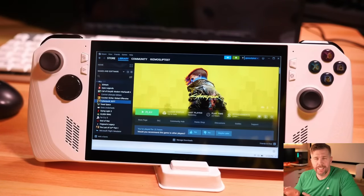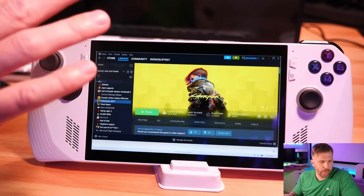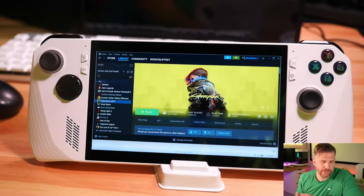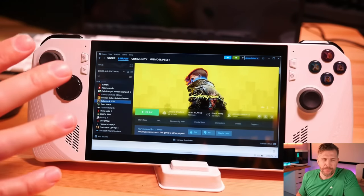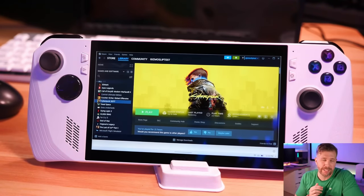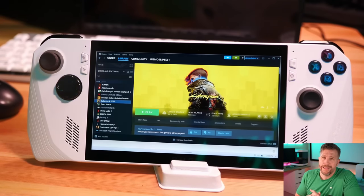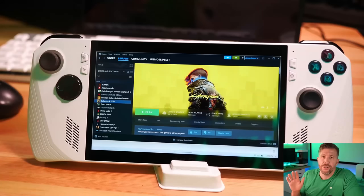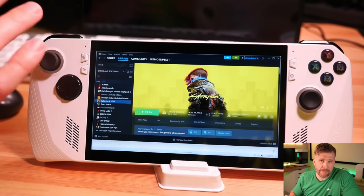Auto mode sometimes still doesn't work flawlessly — that's part of the dilemma with this being a fully Windows 11-based handheld. When you're talking about the Steam Deck, you're running Steam OS in a Linux-based system completely designed for handheld interfaces. When you're dealing with a full Windows system with overlays and overlapping windows, there are a lot more complex software issues that need to be solved. That's where the Ally both shines and has a lot of weaknesses in terms of how the software is integrated.